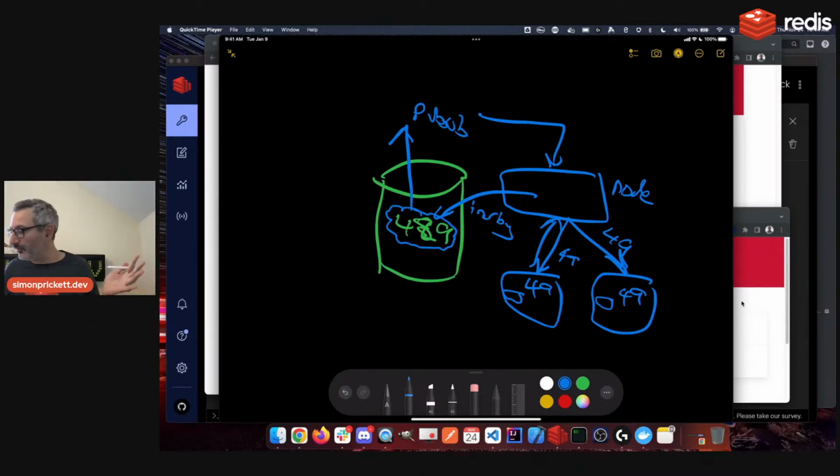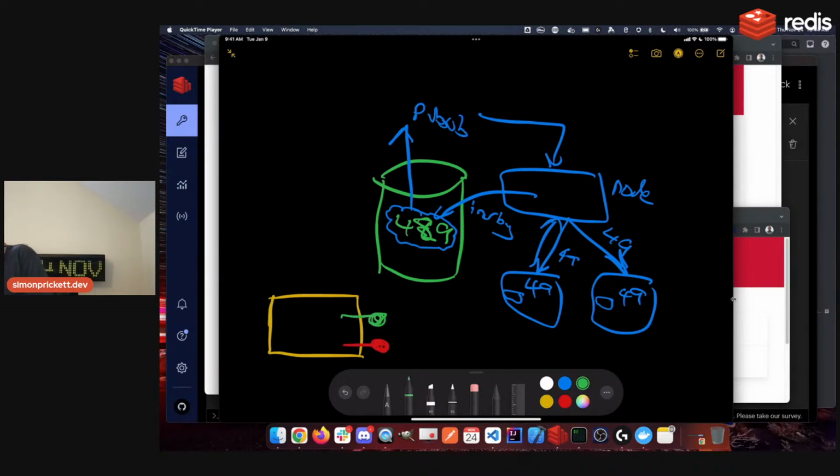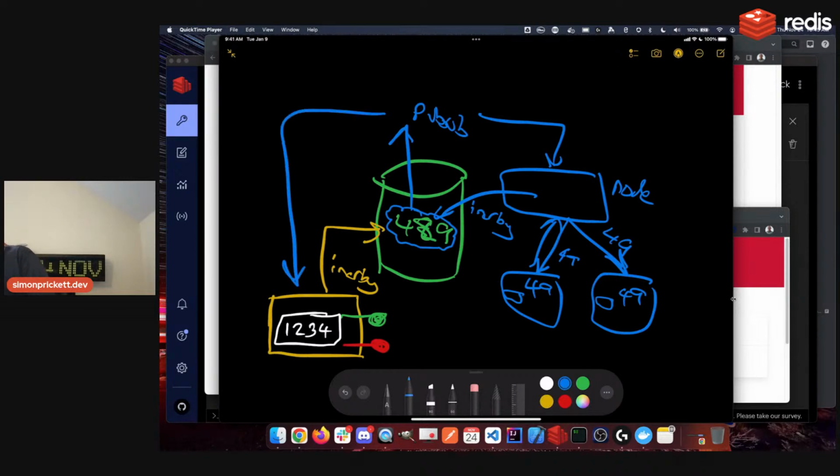That's our current architecture. What we're going to do in this stream, because I've kind of already done it, is walk through how we did it. I'll change colors here. We're going to add another front end. We're going to add a Raspberry Pi, and we're going to give it a red reset button and a green increment button. We are going to use what's called a 7-segment display. We are going to have the Raspberry Pi also increment the value, and also listen for these pub/sub messages.